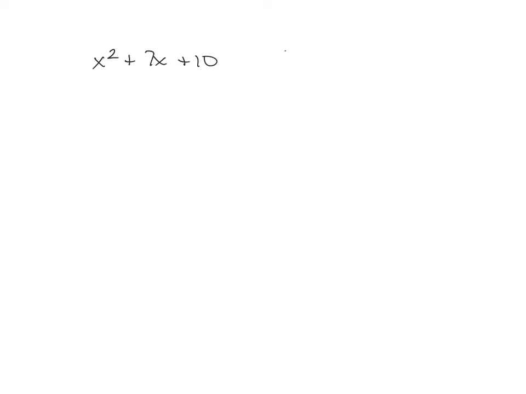So a problem like this, your answer is going to have 2 sets of parentheses. And are the signs going to be both positive? Are they going to be both negative? Are they going to be one positive and one negative? Okay, so this last number tells you about the signs. So if it's a positive, then the signs are the same. Well, the signs are the same, could be plus plus or minus minus.